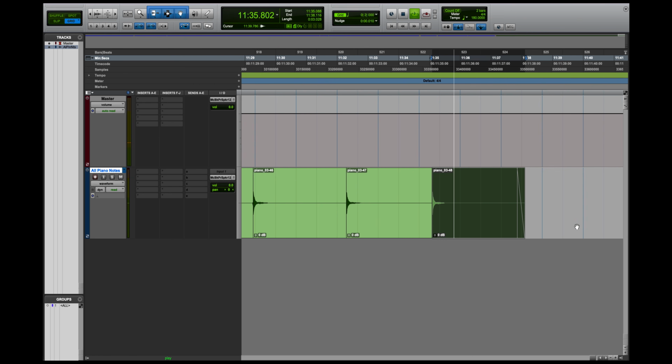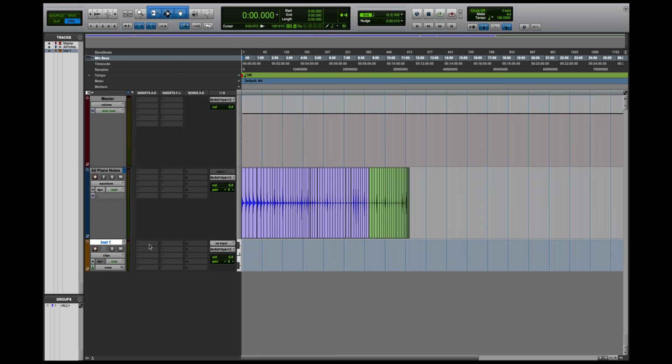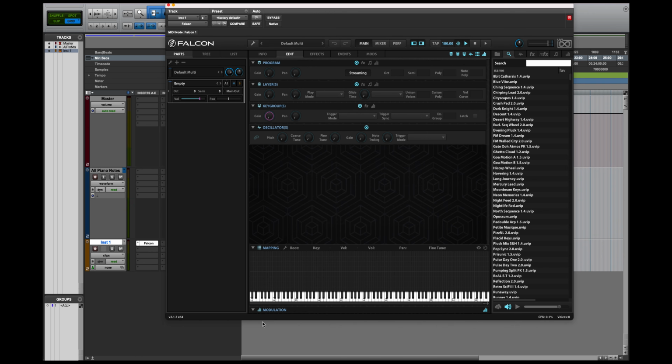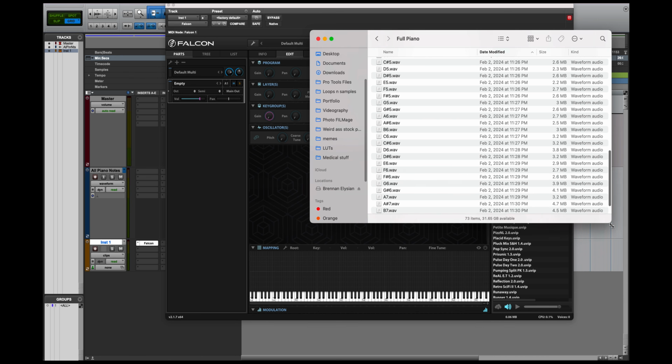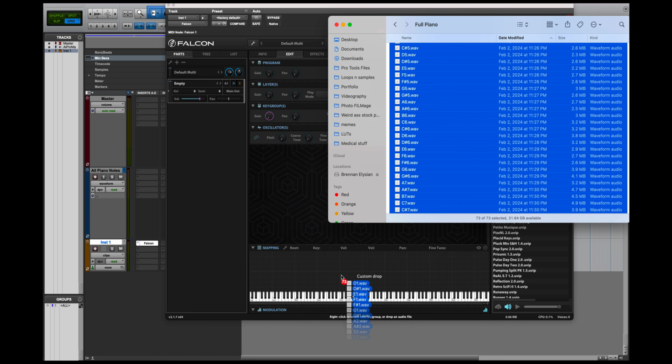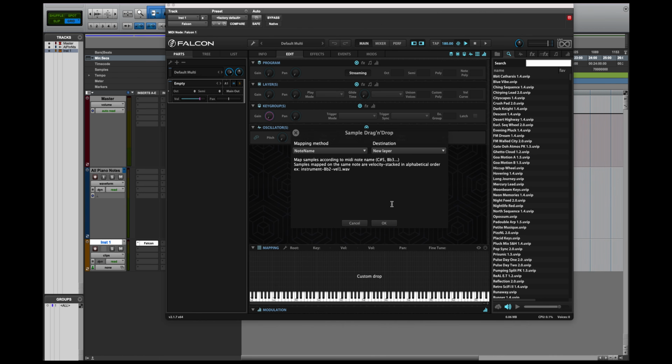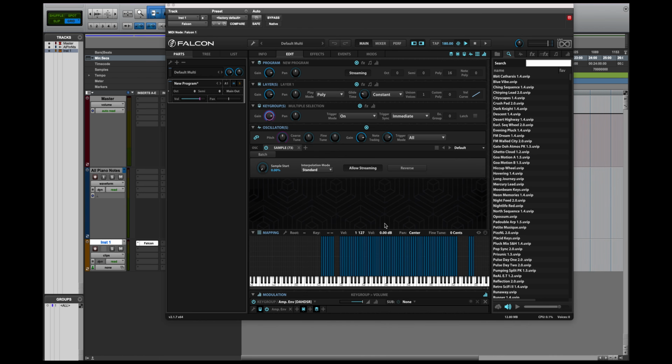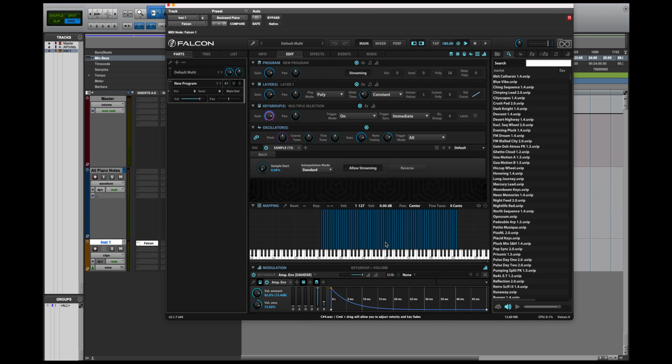And so from there, once I had each of these notes ready to go and named, I went into my absolute favorite Pro Tools instrument, Falcon. It's a sampler. It is so powerful and so much fun. Anyway, so I took each of these notes, dropped it in. Falcon knows exactly where to put them. Some of them can get a little messy, so I'm just going to go into this backwards piano preset that I already had made. Whoa, there you go.